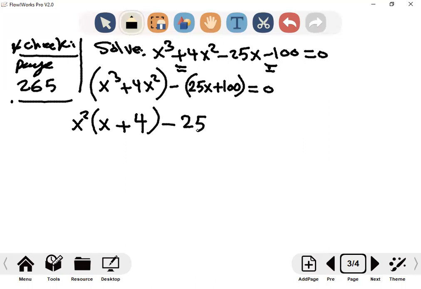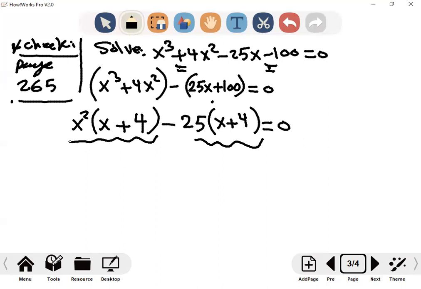100 can divide by 10, 25 can divide by 10. But if you use 5, you won't find x plus 4 here. It will be 5x plus 20. It won't be x plus 4. So always search for the greatest common factor here and the greatest common factor here, so you can have similar parentheses or similar expressions with them. So here the GCF is 25, divide, it will be what? X plus 100 divided by 25. This is what I want. See? Do you understand it?